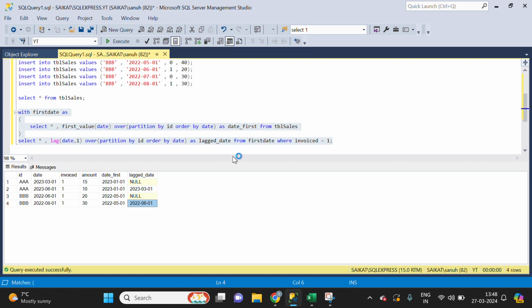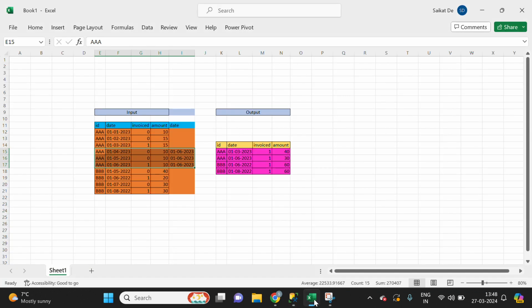Now the next step would be, if you remember, we need to take from 06 to 04. We should not include this, right? We just need to include rows until the invoice value becomes 1, but that row will be excluded.